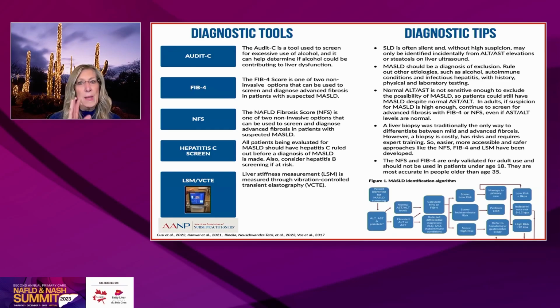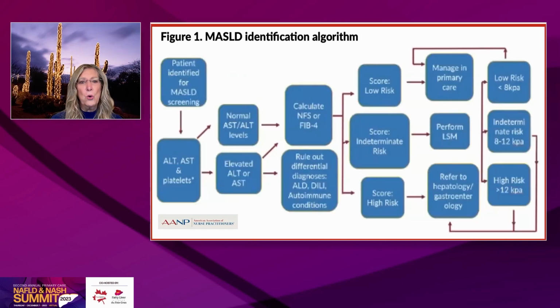Diagnostic tools are here. Again, we heard quite a bit about these in the last panel discussion. And I like the tips just to remind me of things. But I think my favorite part of this page on the toolkit is the actual identification algorithm. It helps me remember, at least in the US, what I need to order, because I don't have to refer to a specialist to get an AST or an ALT. In fact, in the great state of Arizona, my patients can order all of this on their own.